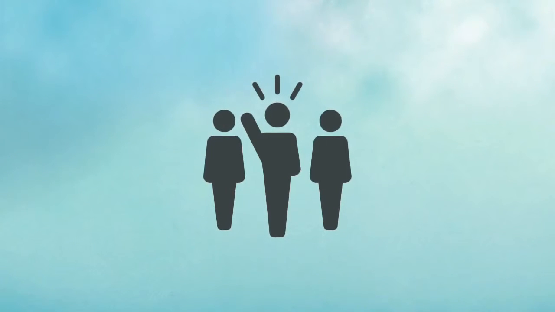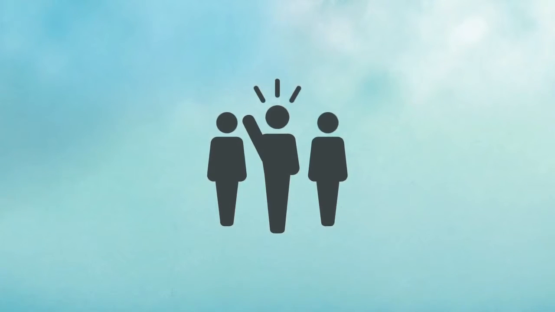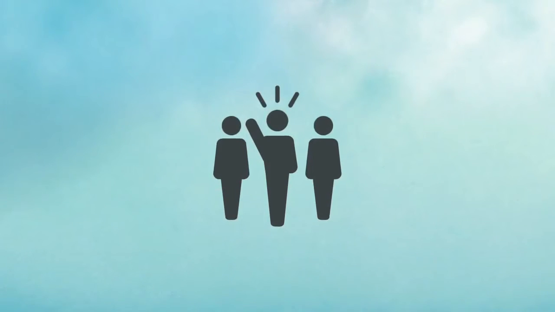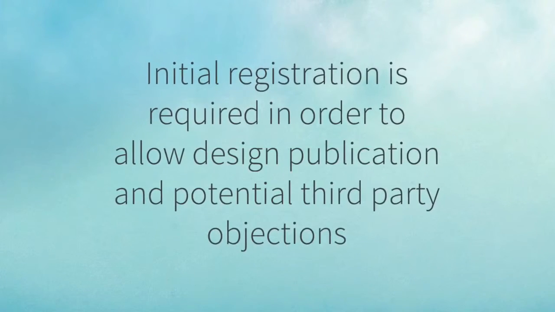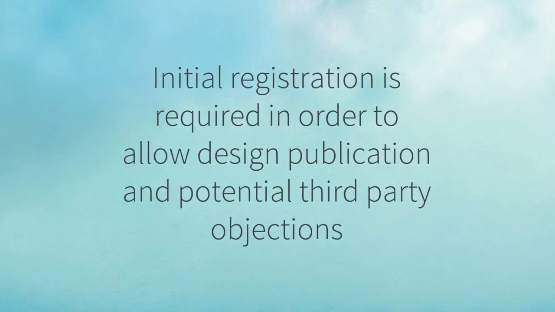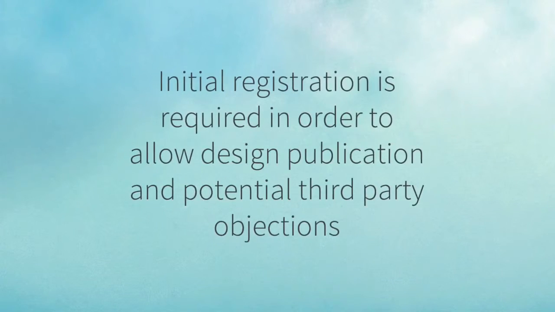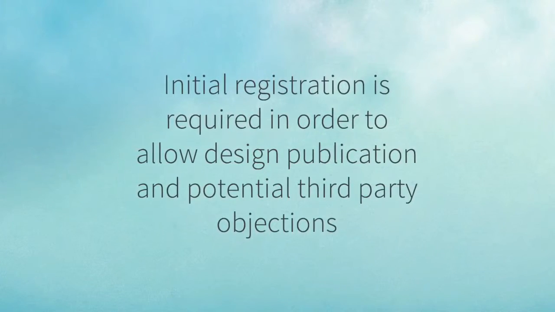The examination process occurs after registration, as the design is examined against prior art. The publication of the design upon registration allows third parties to dispute the originality of the design by filing documentary evidence during the examination process. Without registration, designs would not be able to be published in the public domain, and therefore the examination would not take into account any third-party objections prior to certification.